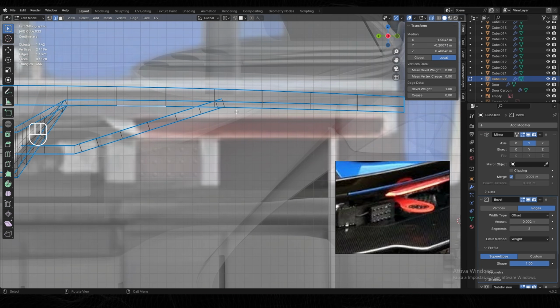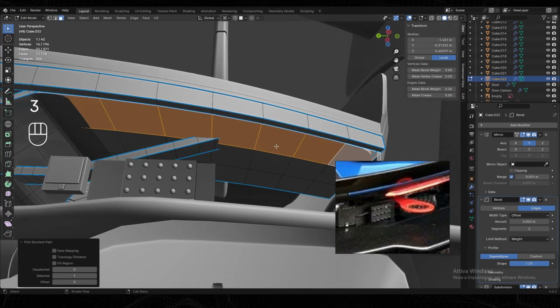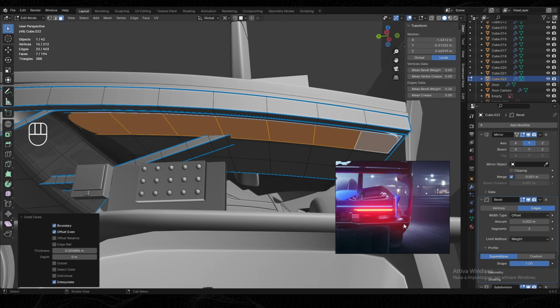Finally, we can start working on the rear lights. After selecting the faces the lights needed to occupy, I extruded them down and started defining its shape.